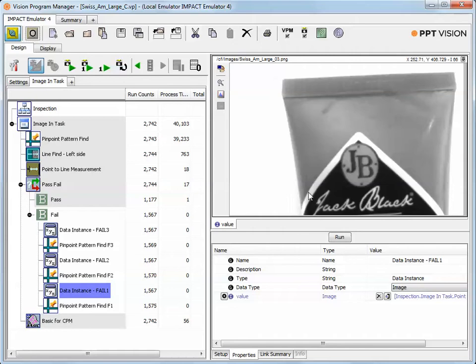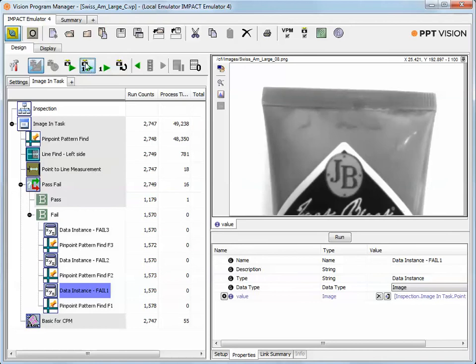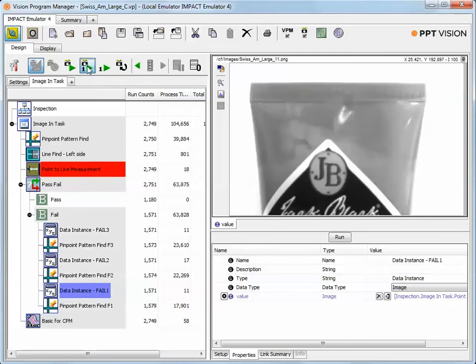The images on the screen are of a personal care product, skincare, I believe it is, from a manufacturer called Jack Black. What's going on here is as each image clicks by, and I just collected these using a DataLogic A20 series camera and pulled them into the emulator, we'll be able to see that the logo in a lot of these is not very properly centered. We'll see examples where it's pretty far to the left or pretty far to the right.